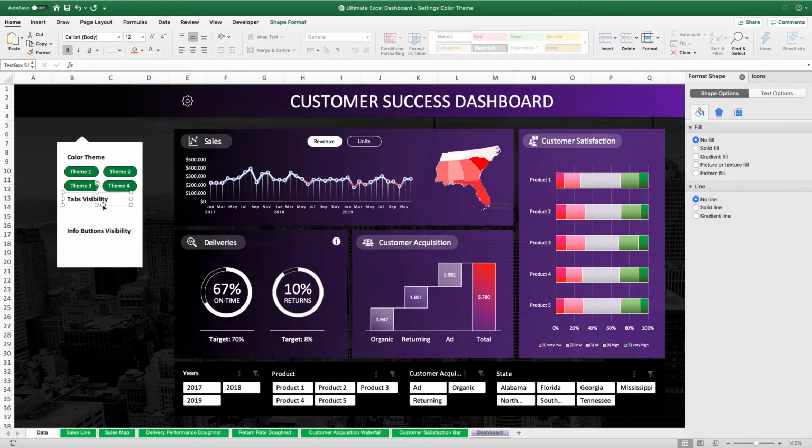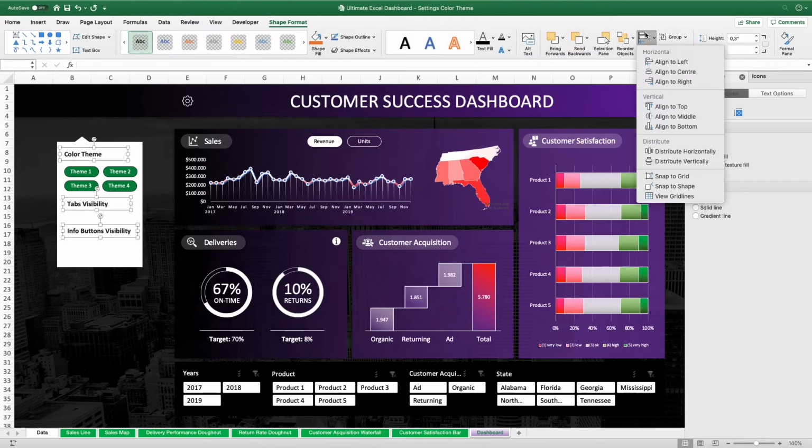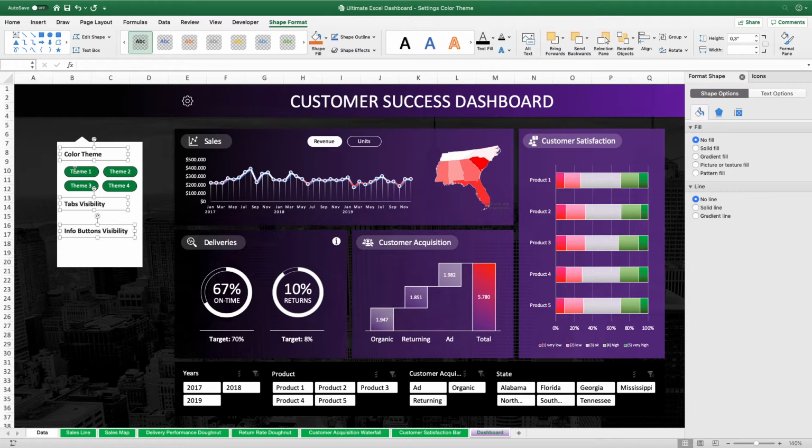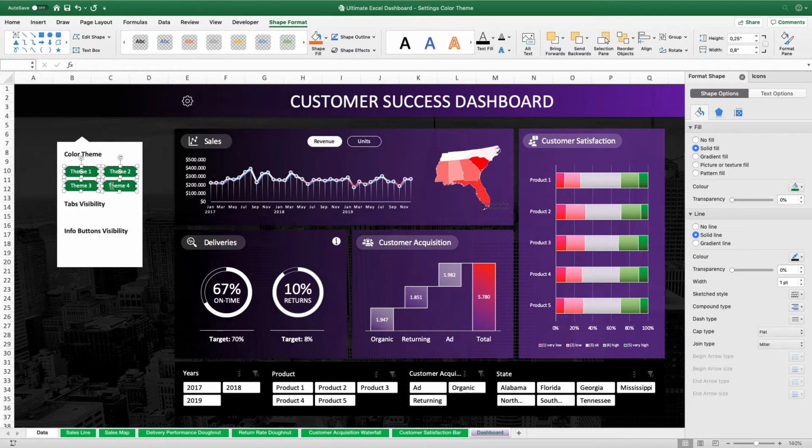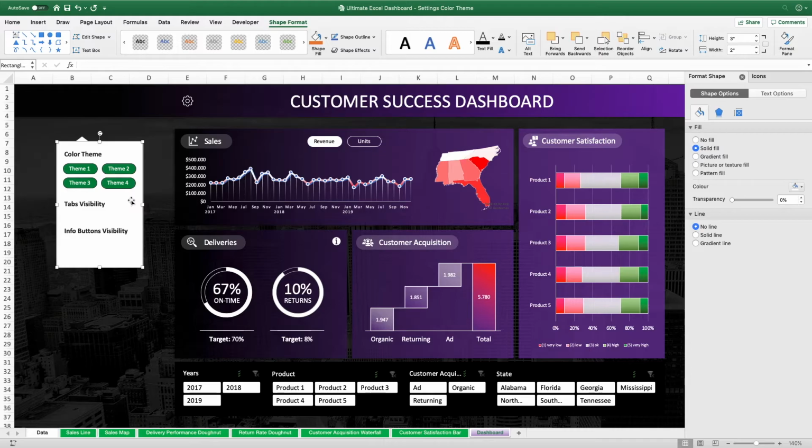And now that we have a better feeling for these button sizes, let's quickly readjust the settings area titles and buttons to get a better spatial arrangement. And of course, we also want the 4 buttons to be aligned perfectly symmetrical within the group. So how do we do that?